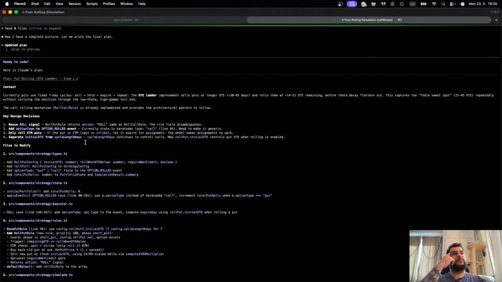Okay. Separate initial data expiry from cycle length days, which continues to control calls. Okay.